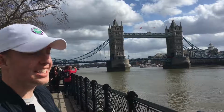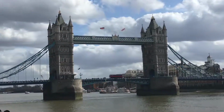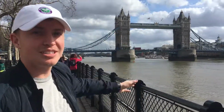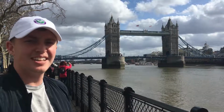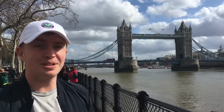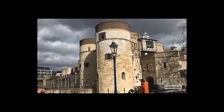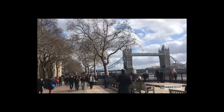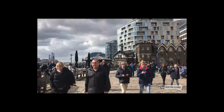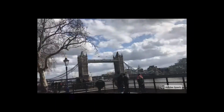Ouch. You can see it's kind of a Baroque style. You see the Gothic pillars and the two towers. A lot of the actual structure to lift the bridge is partly original. That was replaced in the late 80s, and so it's a pretty cool spot. Yeah, pretty awesome. As one approached the Tower Bridge, you couldn't help but notice it was right by the Tower of London, and thus it was in a very touristy part of the city, but beautiful.